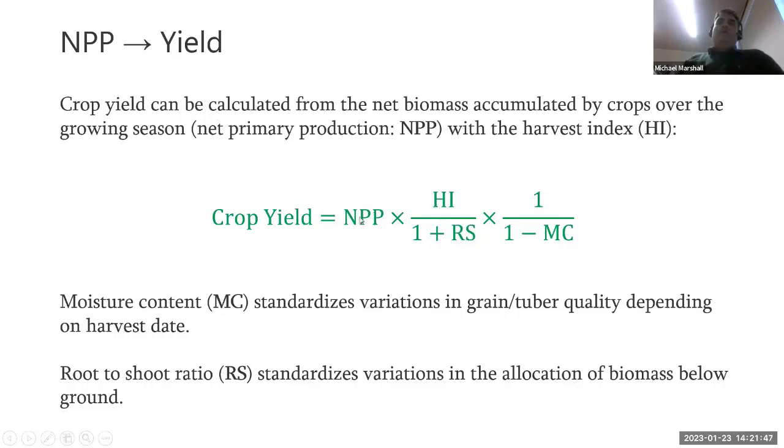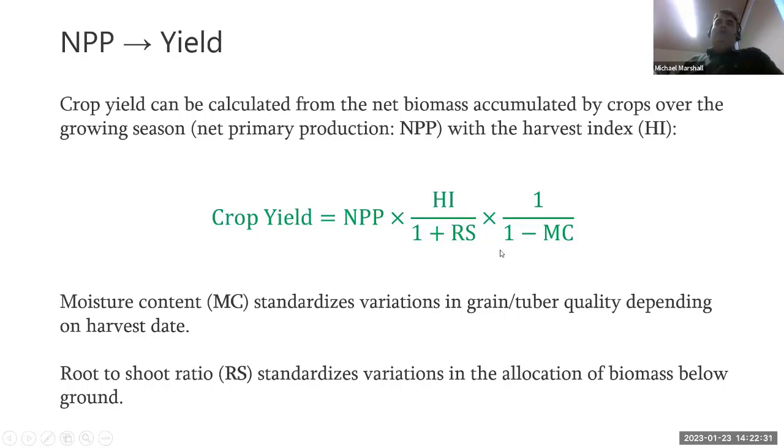Now, this part is very important, but it doesn't tell us the full story. So you may accumulate a lot of biomass. For those of you who have worked on farms, maybe you've seen, I used to work a lot in cotton, and cotton in particular is very striking. It can produce a lot of leafy green, a lot of biomass, but then at the end of the day, it doesn't produce a lot of cotton. Whereas if you constrain the crop, you stress it a bit with water, withdrawing water or something like that, it grows a lot fewer leaves and produces a lot more cotton, right? So that's what I mean. NPP is not necessarily the best predictor or indicator of crop yield.